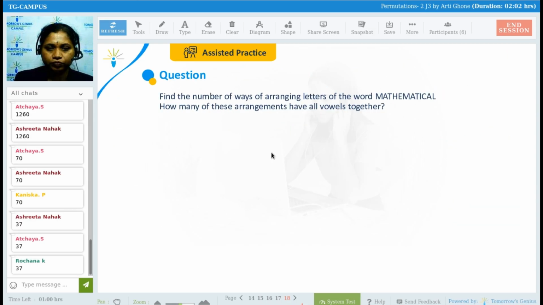Now let's solve the next question. Find the number of ways of arranging the letters of the word MATHEMATICAL, in how many of these arrangements will the vowels be together. Now see, these are examples with conditions. If we forget about the condition, we want a plain permutation of the word MATHEMATICAL, with P identical units, Q identical units. Yes or no? Now, out of that much total cases, they want just the cases wherein the vowels are always together. Clear?